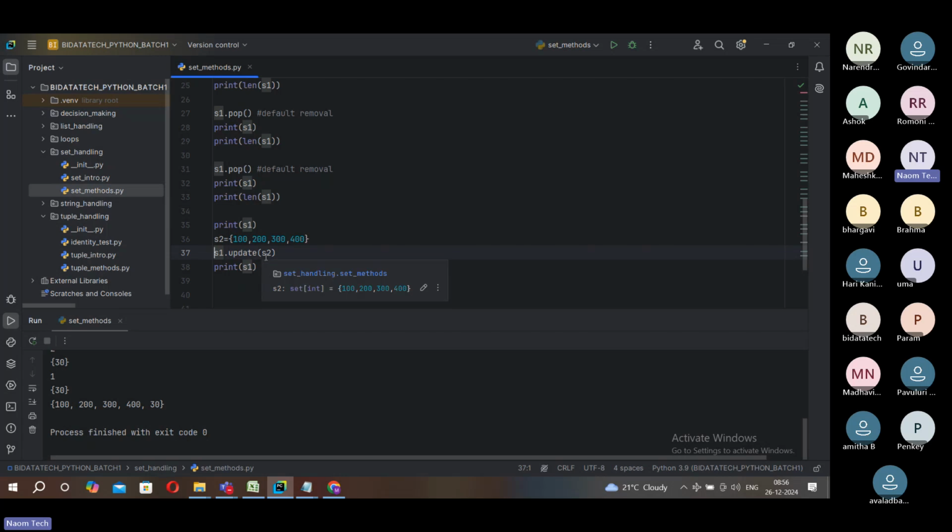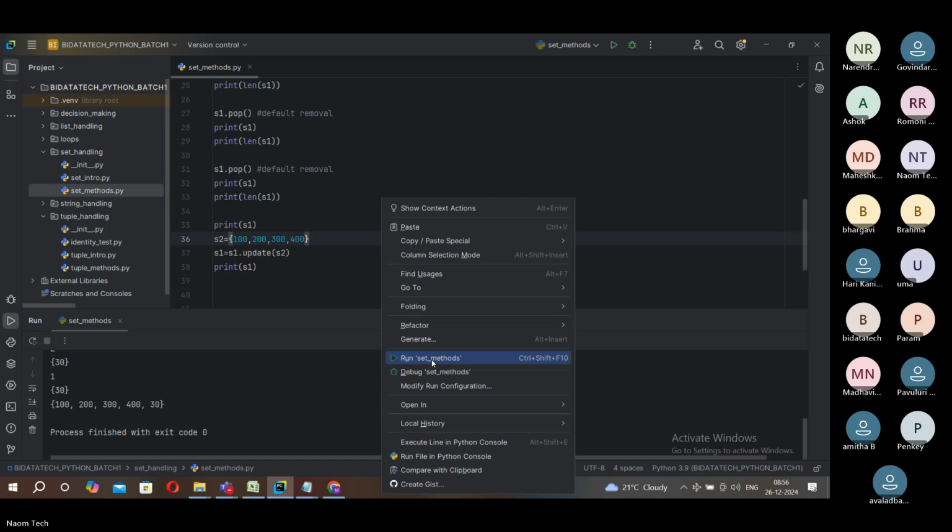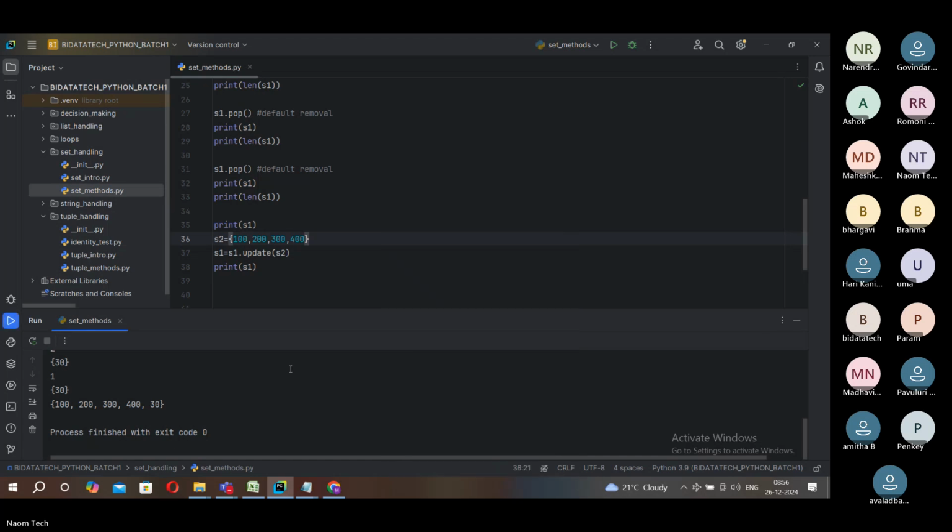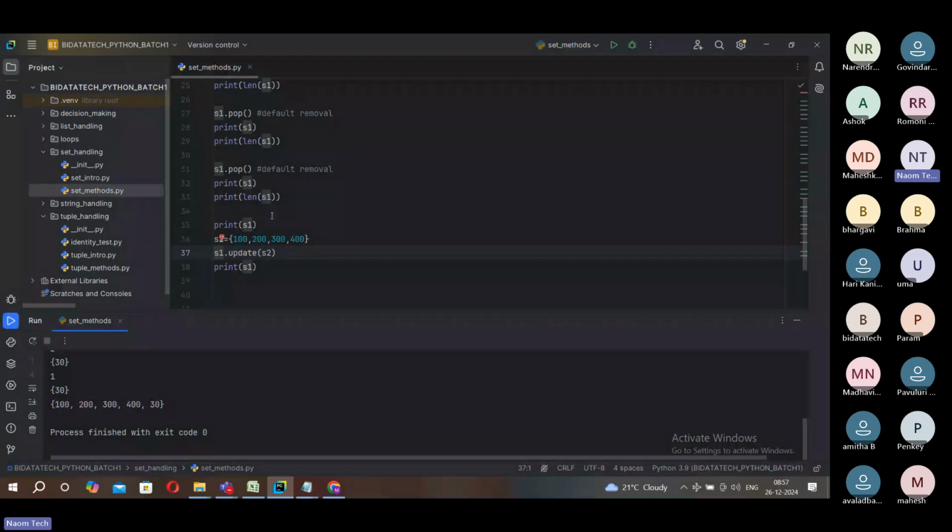S1 dot update, and I don't think we need to assign to anything. Yeah, this is perfectly okay. See here, you don't need to assign to anything, because that is not the right way of doing it. Now you can see all that one value is left behind, that is 30.